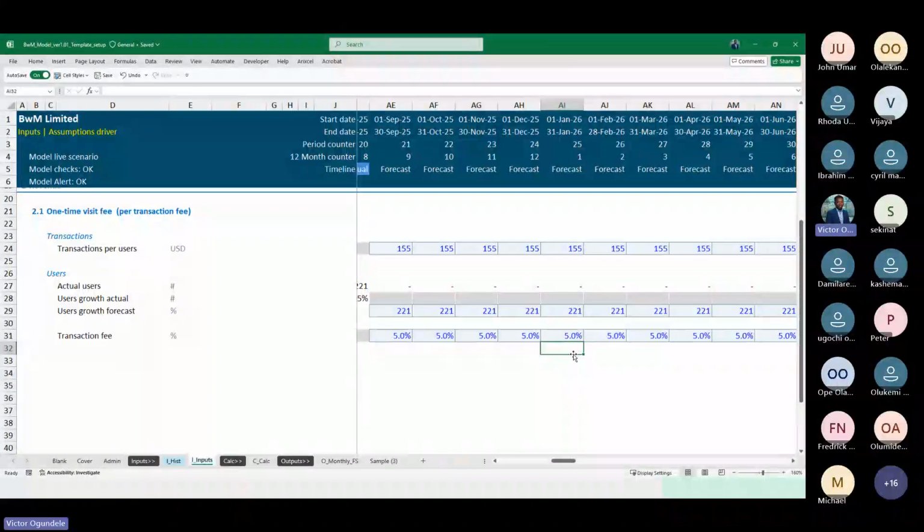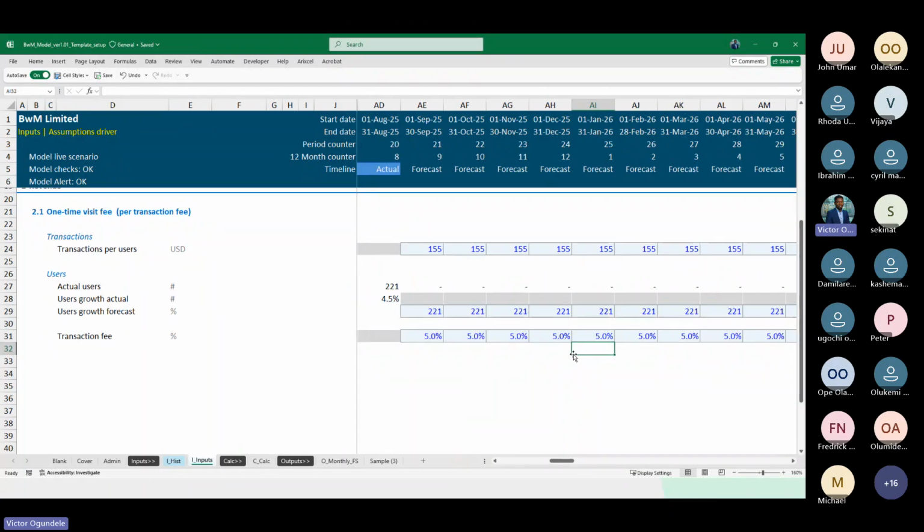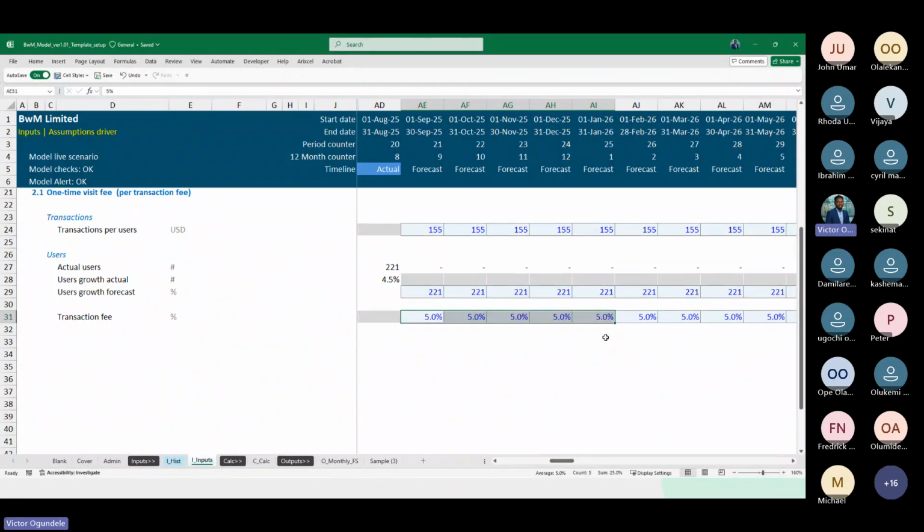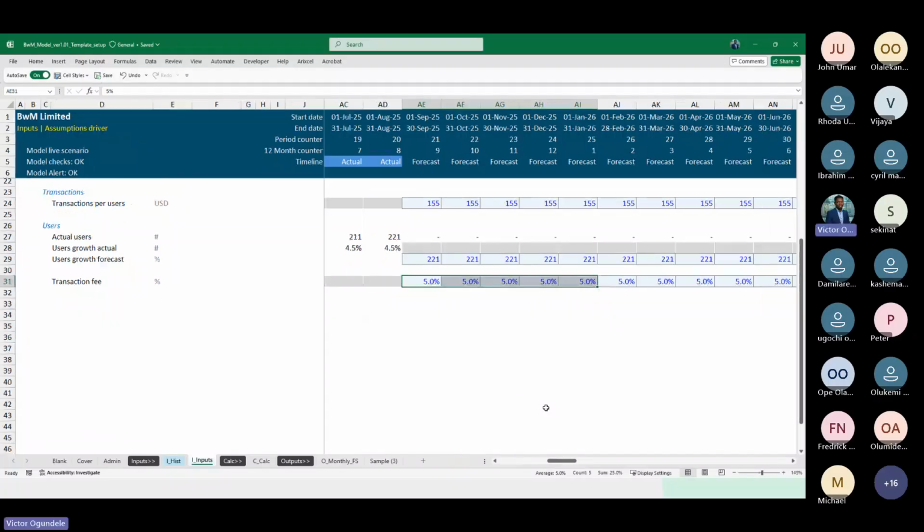I know the Excel gurus in the building already understand that. But anytime the forecast starts, irrespective of the date, any assumption we put in here will always represent the first period, and we're counting like that. Or should I do an example for you guys? I believe you should understand that. So there are cases where you might need to set up the model in that approach.